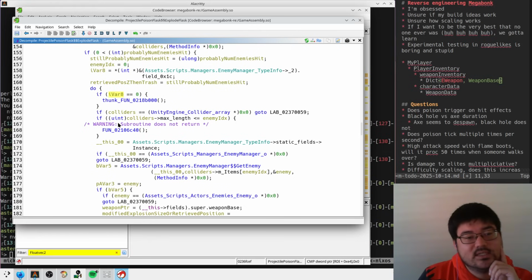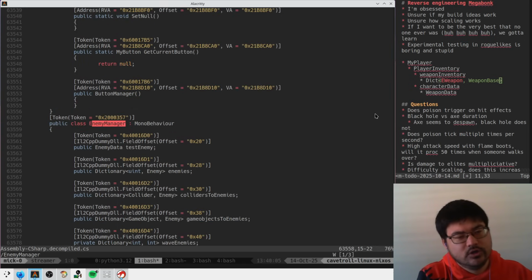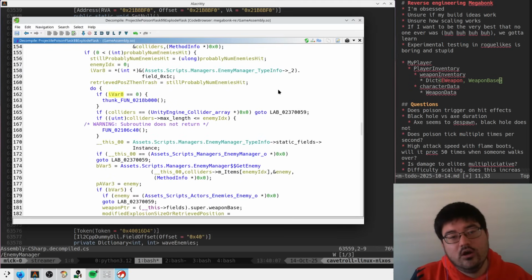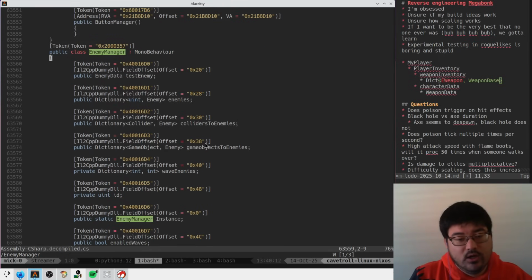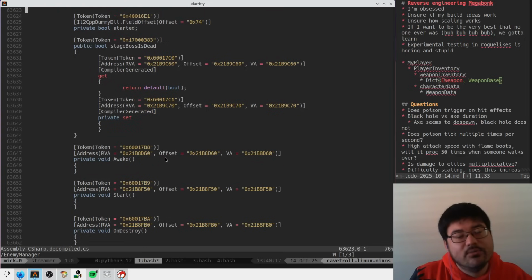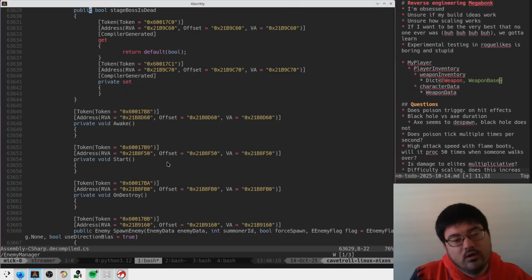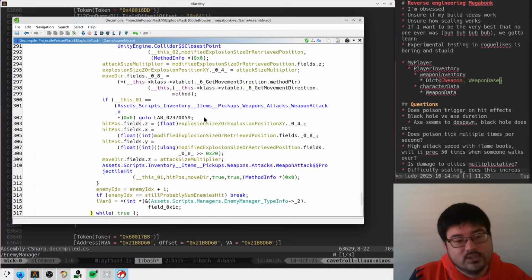Looks like this is some sort of pointer to something that they're null checking here, right? There's enemy manager type info, so something related to enemy manager. At offset 1C is maybe the vtable or something. No, because you would be wanting to call it if that was the case. So unclear. Oopsies. What just happened?